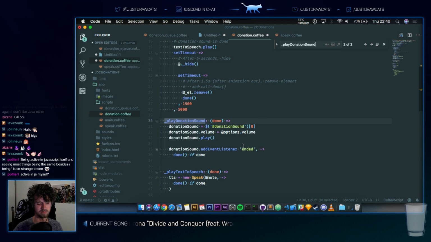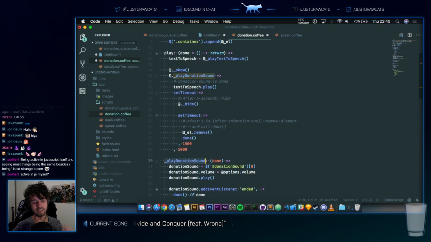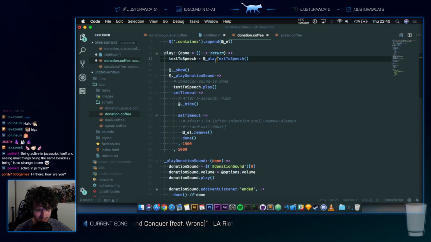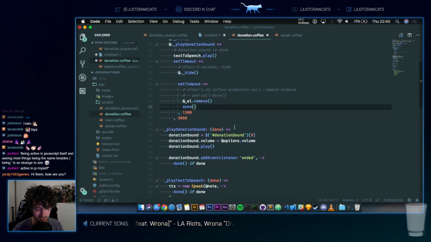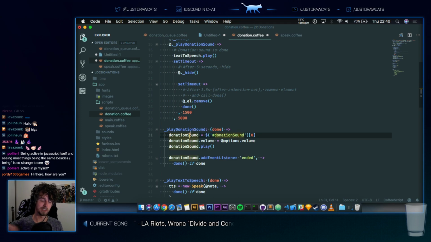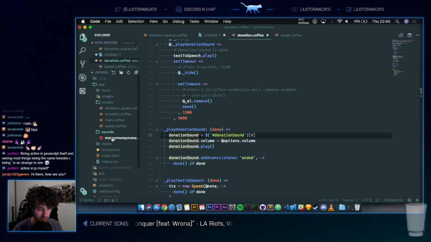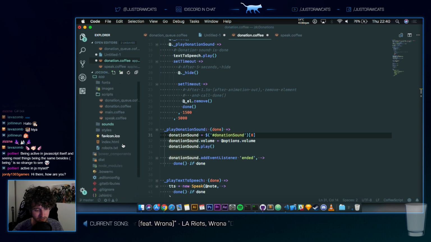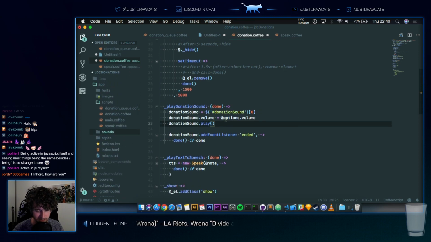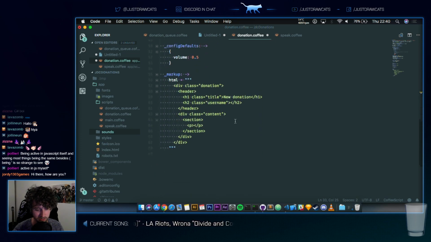Oh, what is going on? Oh, wait. Yeah, this makes sense. So we have text-to-speech, and we have the donation sound, obviously. The reason this is a method is because the idea was to be able to trigger multiple donation sounds, or it would pick randomly. At some point, everybody was like, yeah, we like the money sound the most, because I had like random alerts in here. The sounds are now only one song, but I had a ton of sounds in there, and I would just randomly pick one. So for now, it's just picking only one.